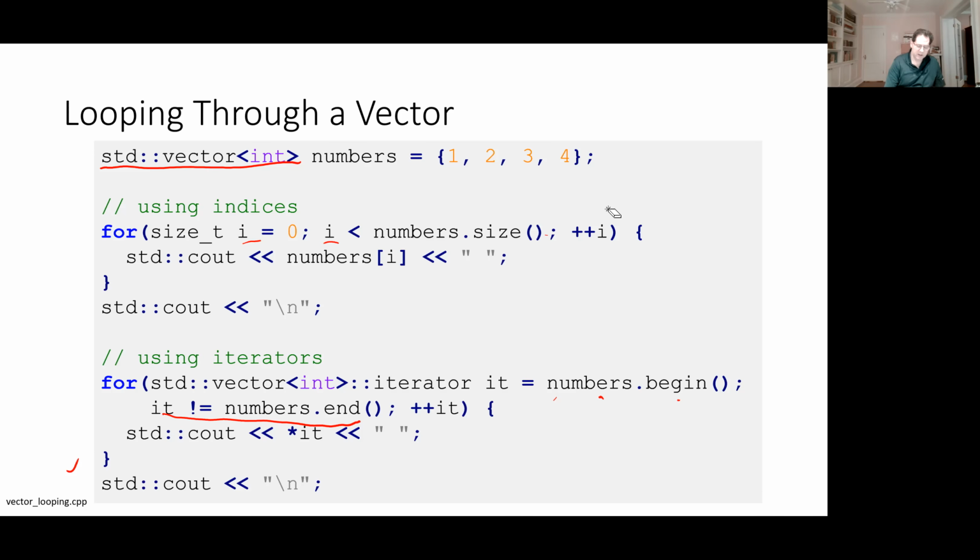I see a good question. This type looks kind of complicated. It is. It's not hard to learn this syntax, but it is a bit of a long name. So the question is, could you have used the word auto instead? Okay, so what do you think? Could the compiler figure out the type?